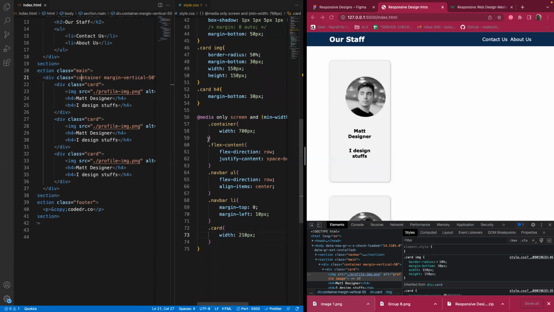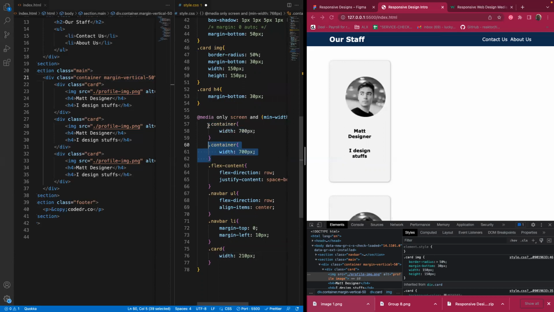Let me do something, because if we change this, the whole container, everything will scatter, because we are using the same general container. So let's tie this to main. I want this to affect only the container that is inside here.